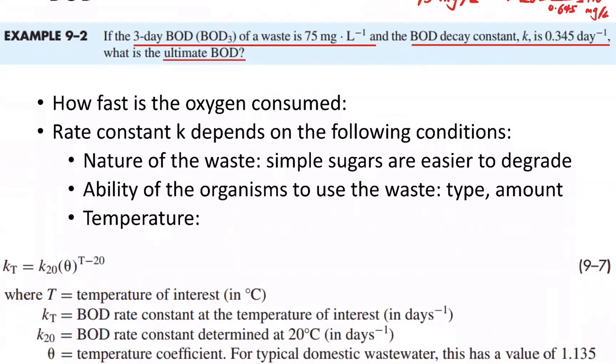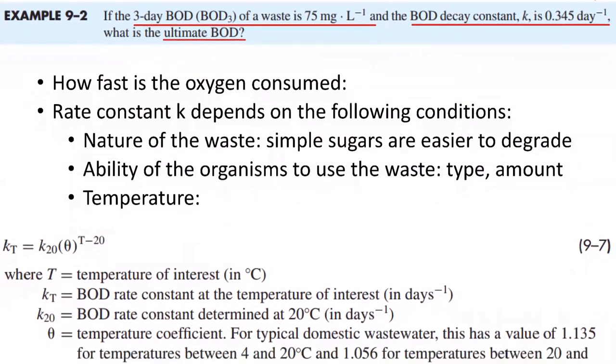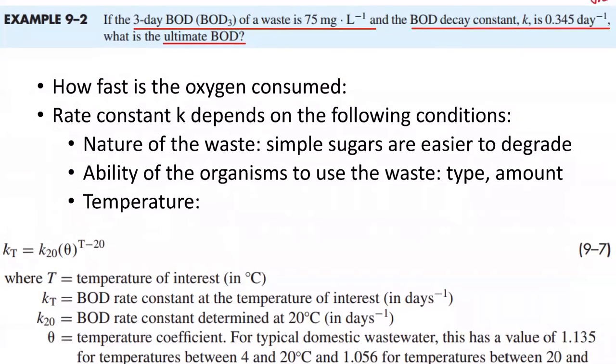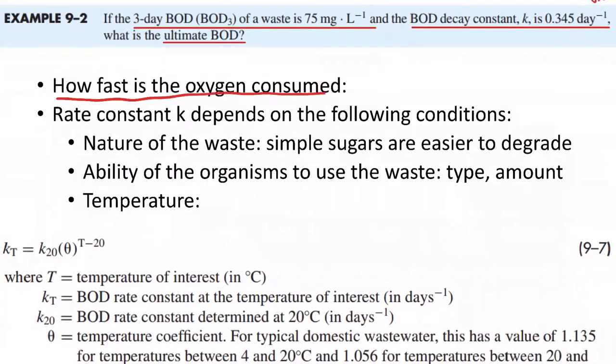And if this rate here is so slow, then what that means is that the organics are just going to stay that way. The concentration barely moves after a long time, right? So basically this K here is going to determine how quickly this water can resume to the unpolluted state, right? So there are several factors that can determine this K value. Basically this K, the rate constant, determines how fast the oxygen is consumed, right?